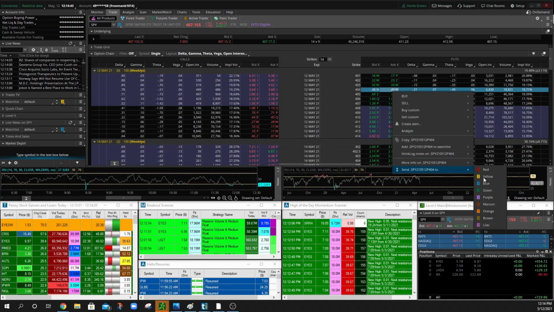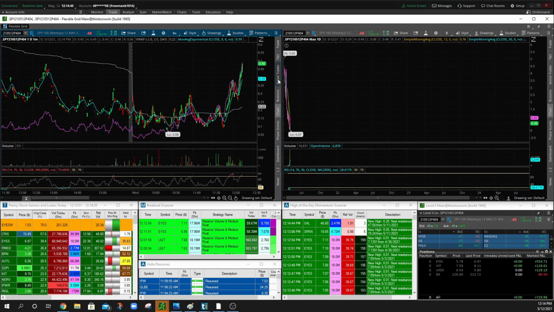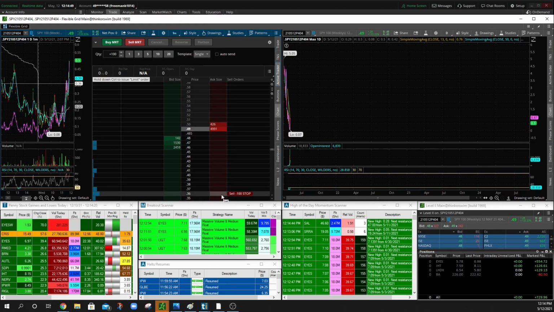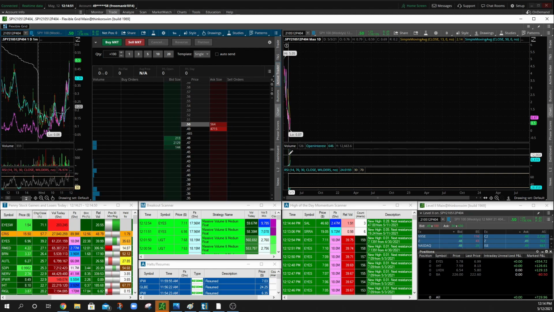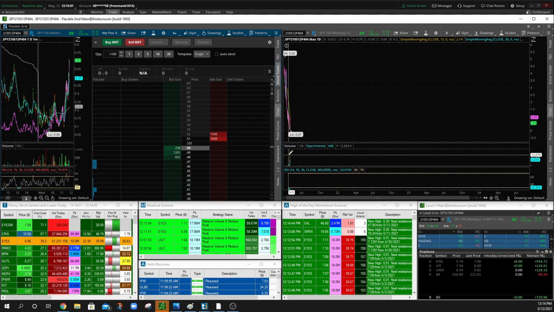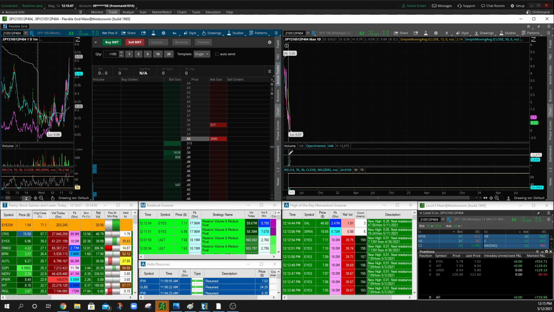Boom, send it over, come in here, buy it, and then right away you come down 15 cents and put a hard stop in. So if SPY, the actual SPY, comes down 50 cents, this will most likely come down 15 cents on the options contract if the delta's 30. You guys catching on and following along? And go ahead and put that hard stop in the system and then take profit as needed at your profit targets. Okay, guys?